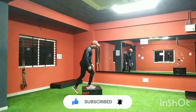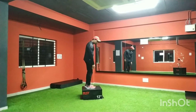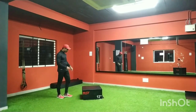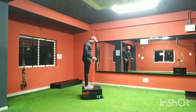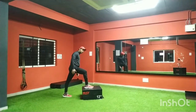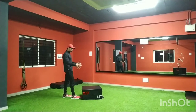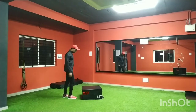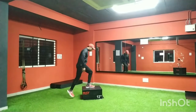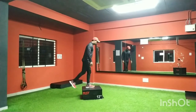One more thing: once you come up, people make mistakes going back down. They bend their knees first and then keep the other leg very close to the step — don't do that. Once you come up fully, take the other leg back and then come down. While going down, you also need to resist your body weight with that leg — use your muscles to control the descent. Observe: I am keeping the leg back and then coming down slowly. You are not supposed to bend your knees first and then come down.